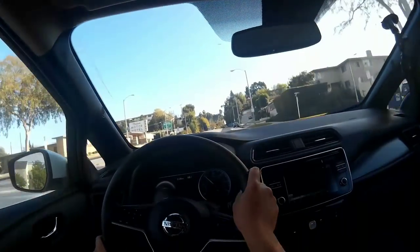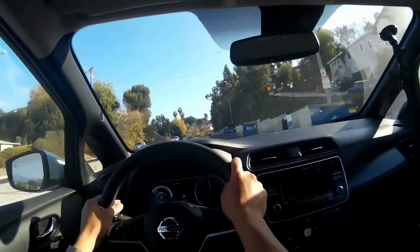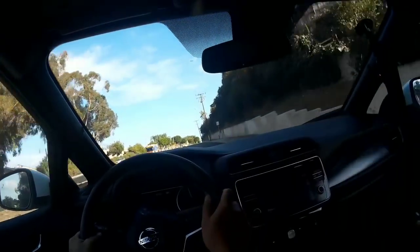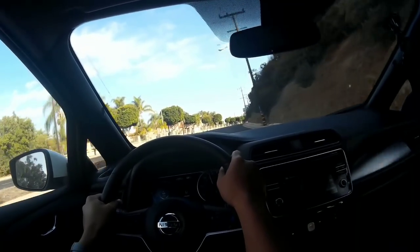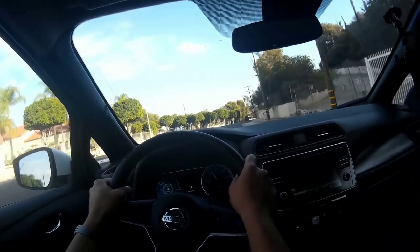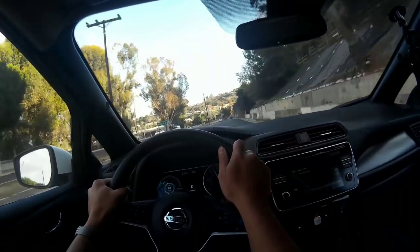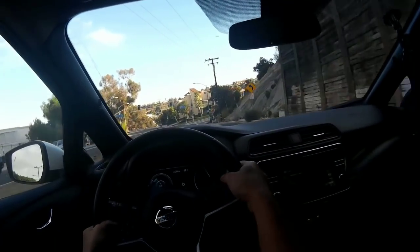The surface roads I'm going through right now are purely going up mountains or large hills. So it burned quite a bit of EV range for my Nissan Leaf. But at the same time, it didn't really do that much. Basically, the regen and e-pedal actually conserved a lot more. At the end of this drive, I used only about a mile or so of extra EV miles that I burnt off going up these hills. But it's very, very conservative.